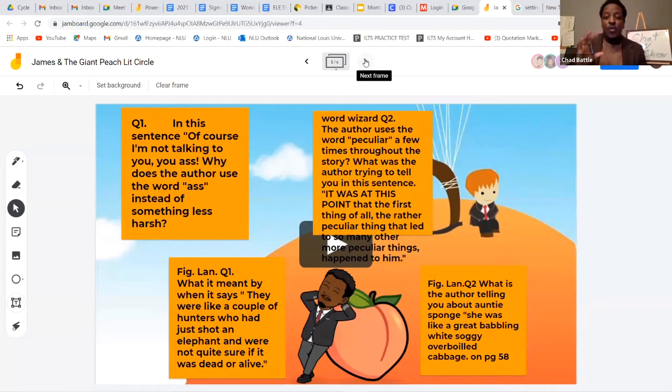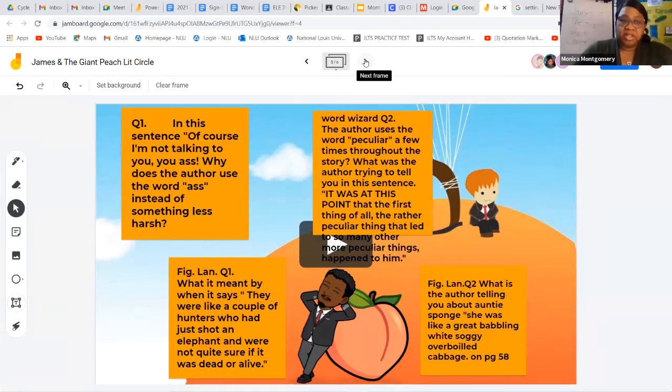So I want to just see what your thoughts were on why you think the author used such a harsh word. Well, I'm going to start by pointing out the fact that we're talking about somebody from a different culture. And even though it's English, it's not North American English. It's UK, it's British English. So that's the first thing. We're talking about a different culture, so even though it's English, it may mean something different. So it may not have been harsh to Dahl. That's something that we have to take into account.